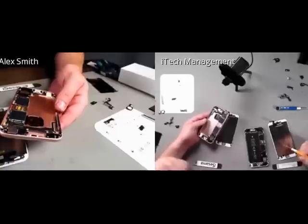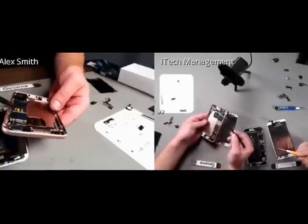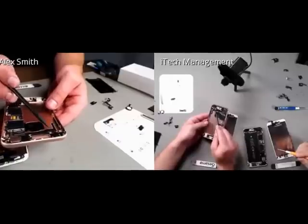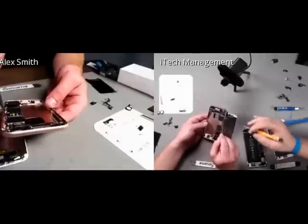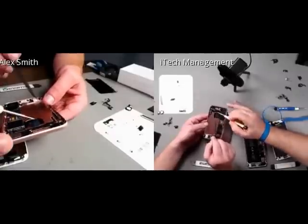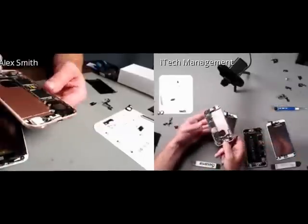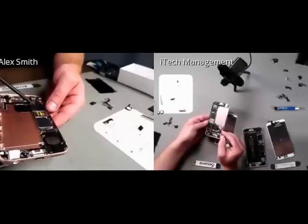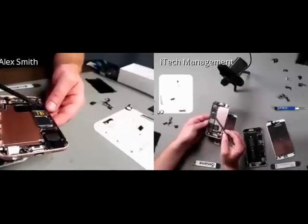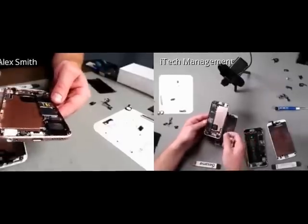We can see the very thin wires for the volume button and mute button, all running to one location, it looks like. Your power buttons come in here, and then it connects right up to the logic board right up here. And then we have our SIM card, which looks like standard AT&T. And then I will start removing the screws to see if we can get the logic board up.